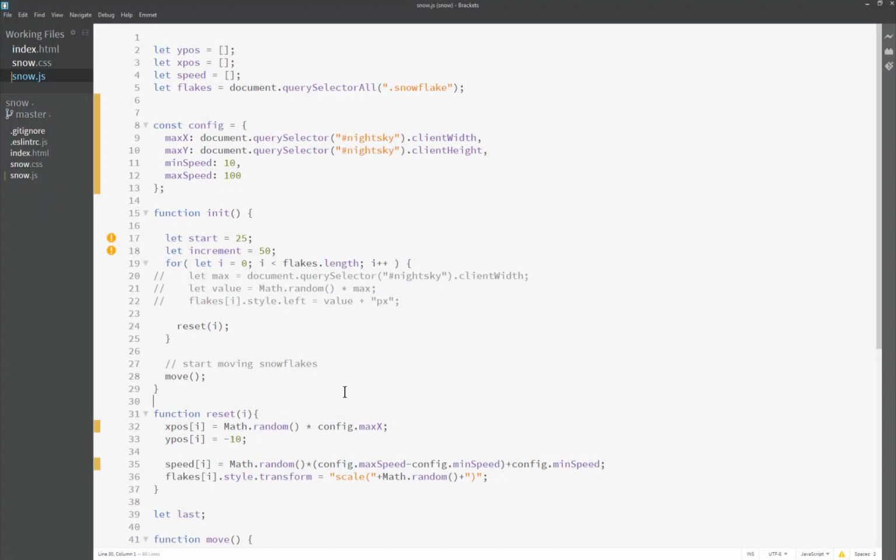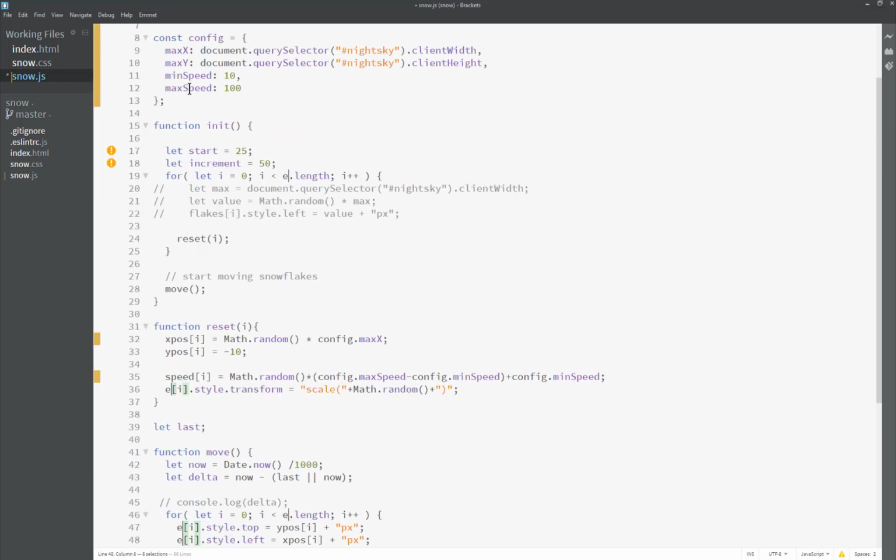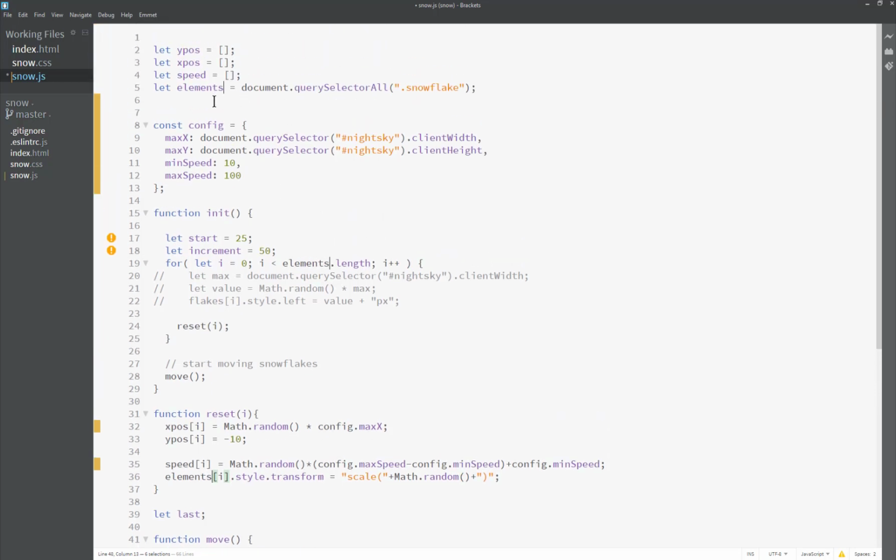See, now we are really going to break stuff. Because all of these arrays, flakes is kind of an array. We have speed and x plus and y plus and the flakes, and all of them are snowflakes. A snowflake has a property of a y plus, a property of a x plus, a property speed, and a property kind of that is the element. Actually, I do think this flakes shouldn't be called flakes. That's the HTML elements. So I'm going to rename it to elements. So now I'm pretty sure that's the elements.